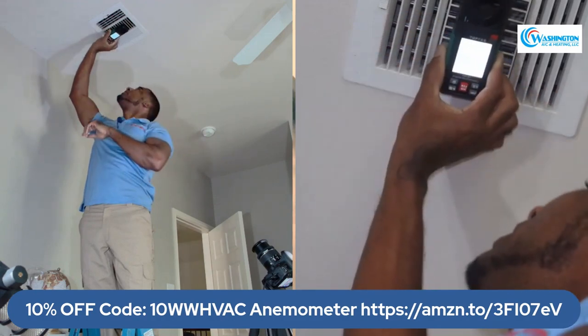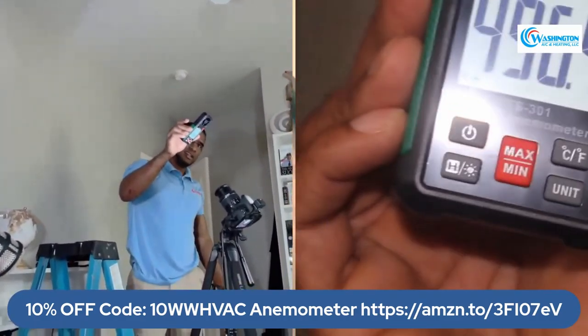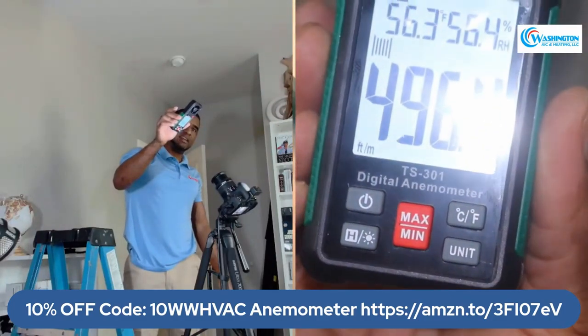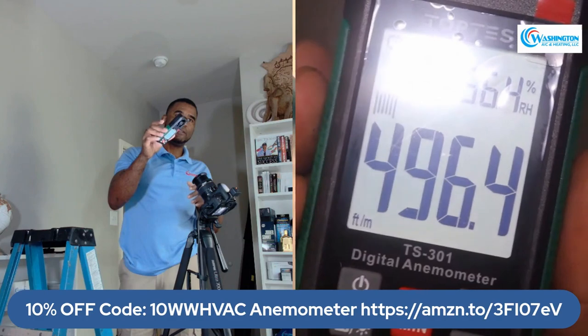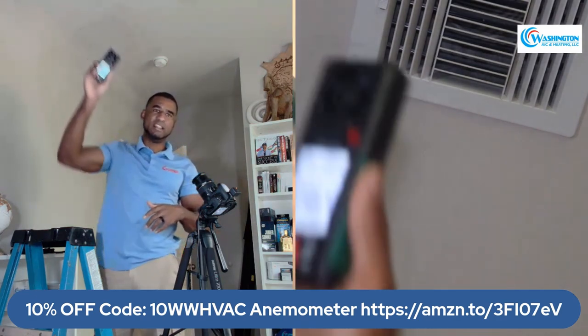So this is hold. If I want to hold this right here, just to come down here and show my customer, I can also hold it. Be like, hey, you're blowing out 496 feet per minute here. A supply air temperature of 56 degrees with 56 relative humidity right at the diffuser. So this is just a good opportunity where you can break it down and actually show your customer if they weren't getting anything out of there, or no airflow, or they have some airflow. So you can get a good rule of thumb or a good measurement. You can go around and use this too.